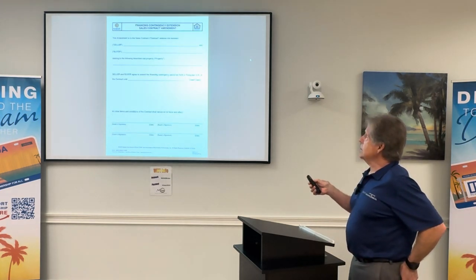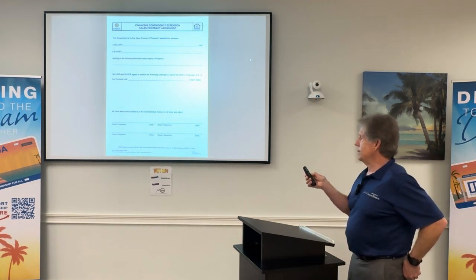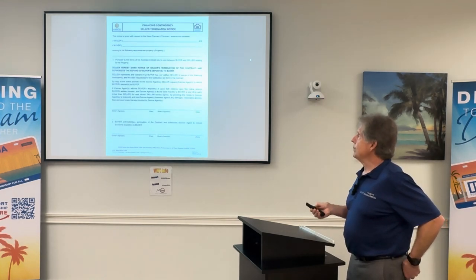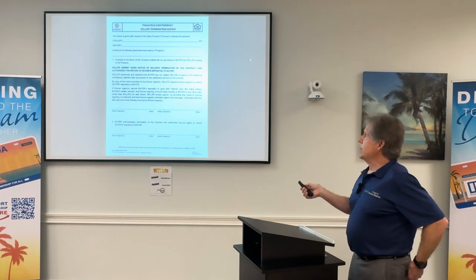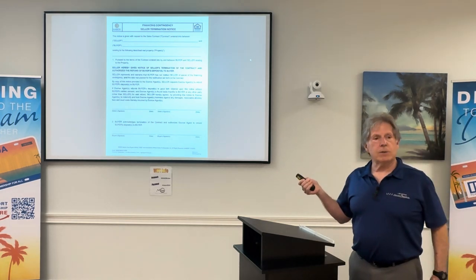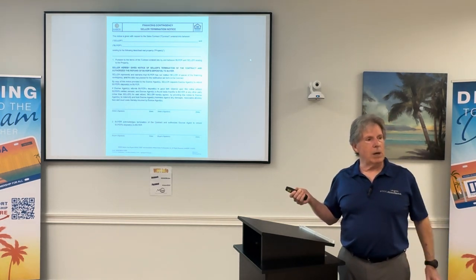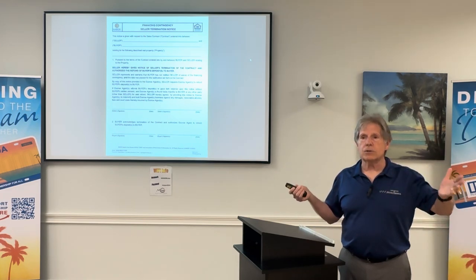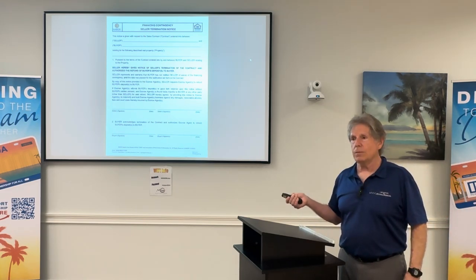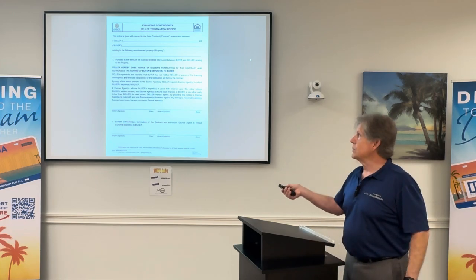Okay, financing contingency extension, right? So you're going to extend it till whenever, certain date. Financing seller termination. So remember, if the buyer doesn't waive the financing contingency under the neighbor contract by the deadline, then the seller can terminate anytime up until the buyer waives. Yes? We're good with that? Here's the form to do that with.